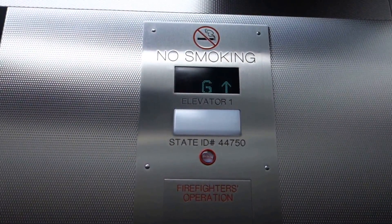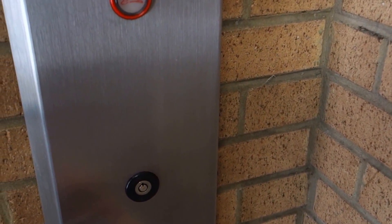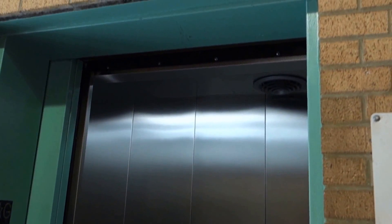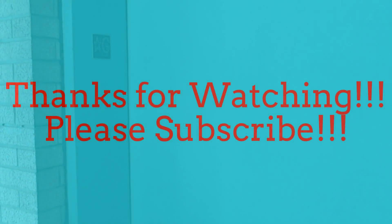Do you know when this was installed? No — it's from the 80s, probably. We'll get off here. You say these call buttons are original? Not original, but the second mod. This is the third mod right now. I'm gonna guess that's probably G and P fixtures. And there it goes — that's it.